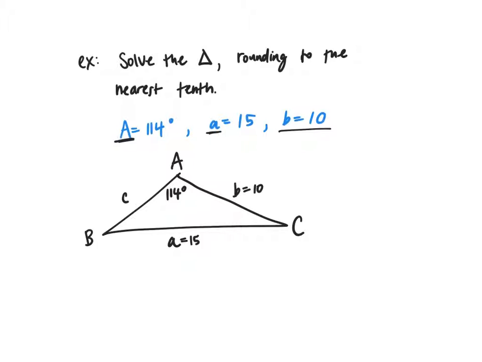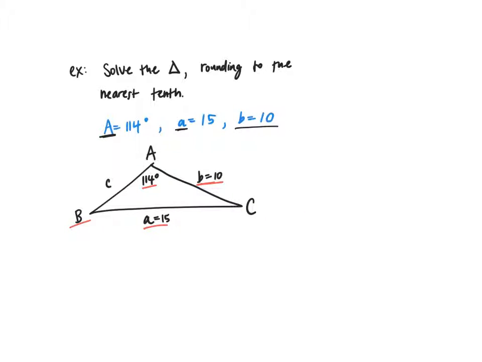A lot of students find it helpful to see a visual aid for it, so I went ahead and drew this out. Again, you can label ABC wherever you want as long as the angles and sides with the same letters are across from each other. So across from angle A is side length A, and across from angle B is side length B, and so forth. Notice I have this pair right here.